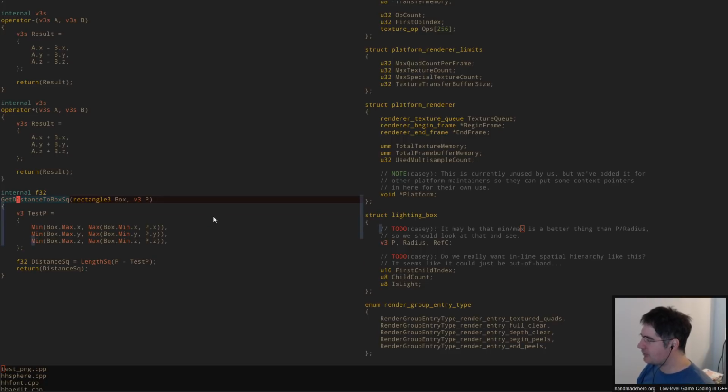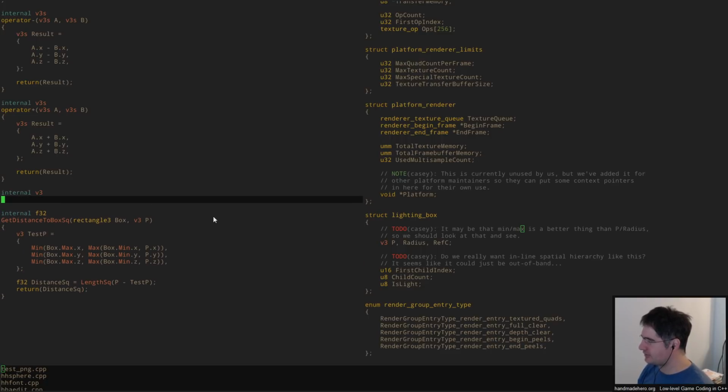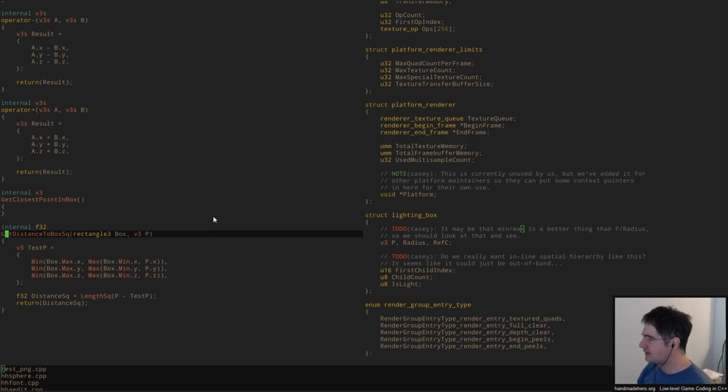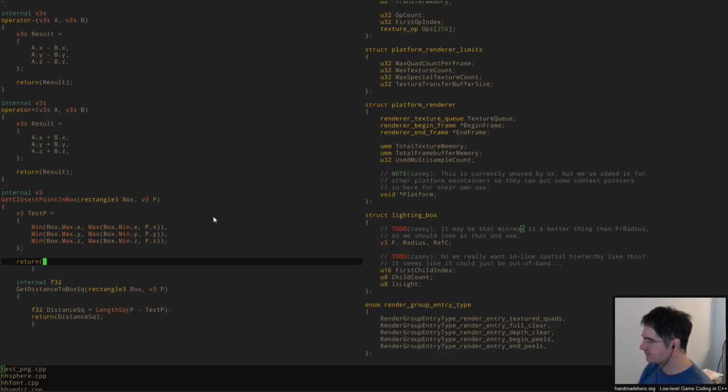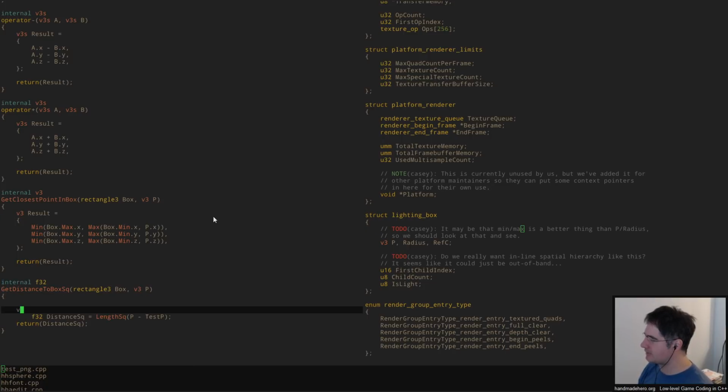Right? And so what I might do is break this into two functions. One is get closest point in box, and this actually returns us that point. So here's the resulting P. And then where we do the actual closest distance, I would just say, okay, closest P, that's something we needed to do anyway.